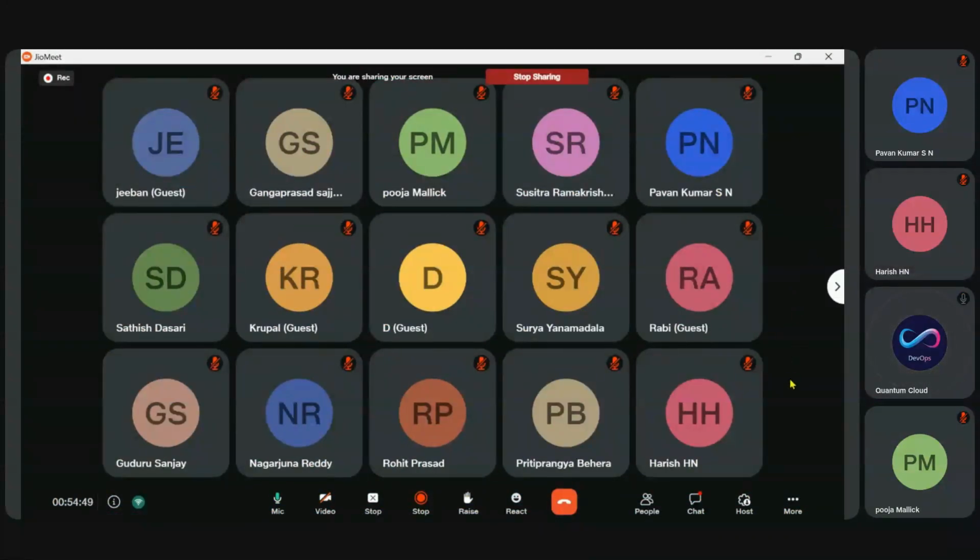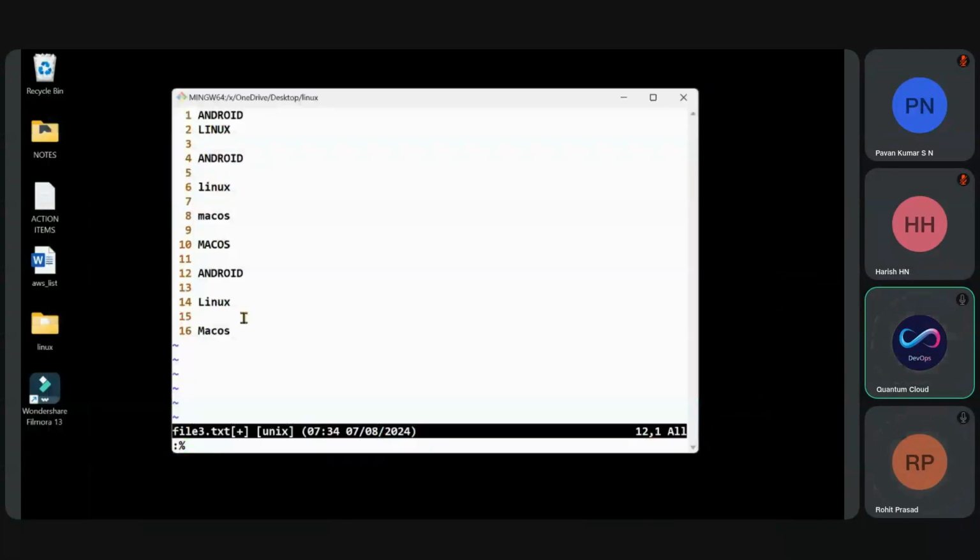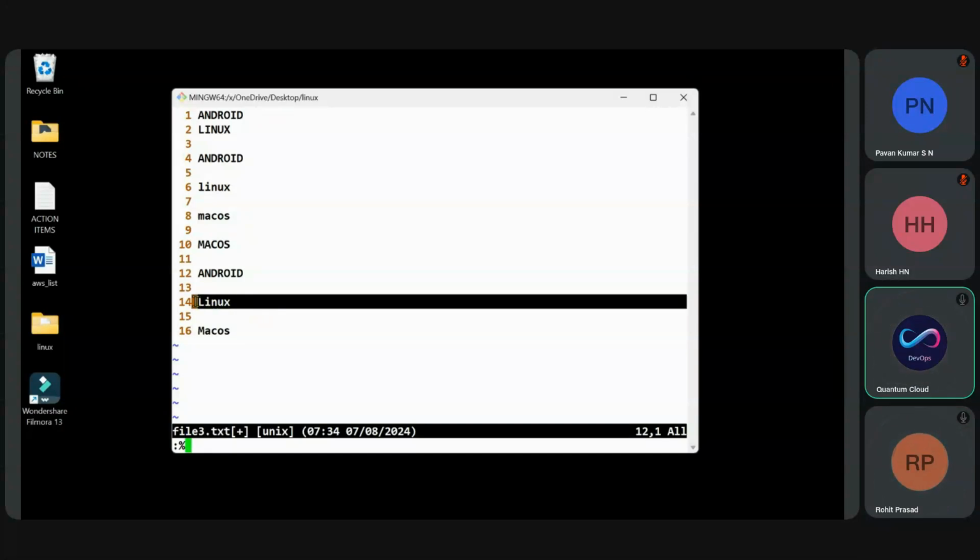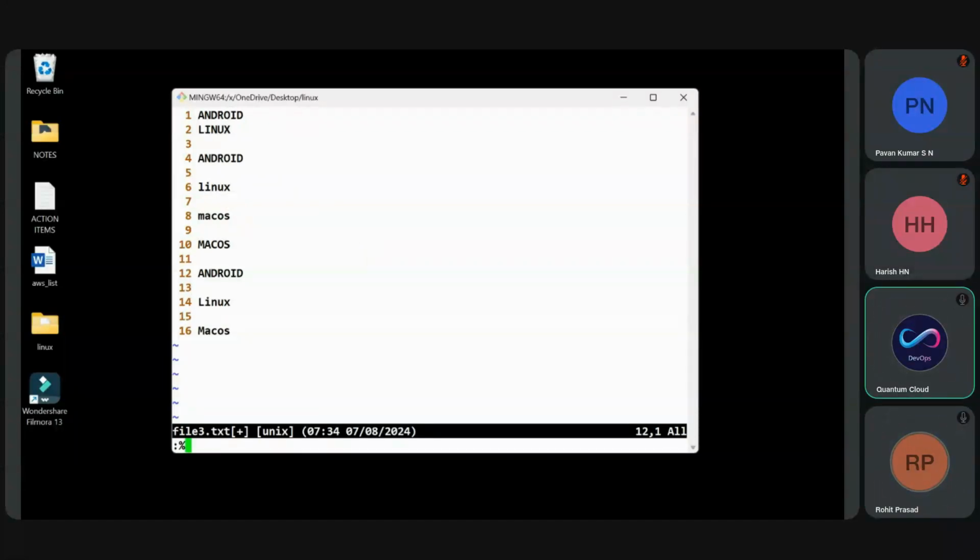Rohit? Yeah, Sachin, replacing it with what? Linux with, let's say, Windows. It is colon percentage yes, slash Linux, slash Windows, that's it. Enter.